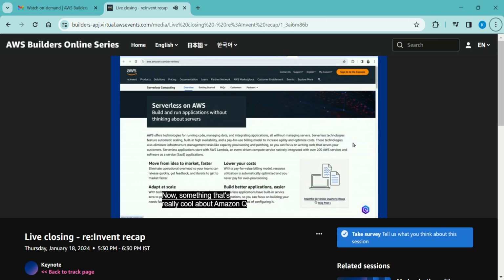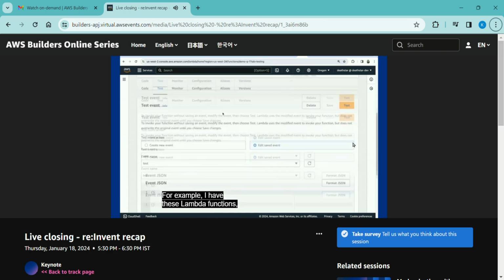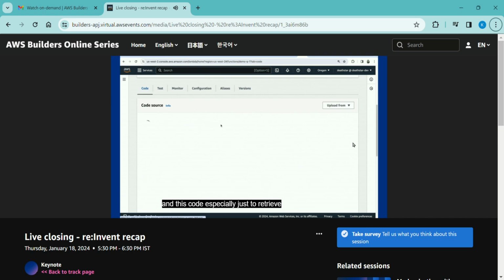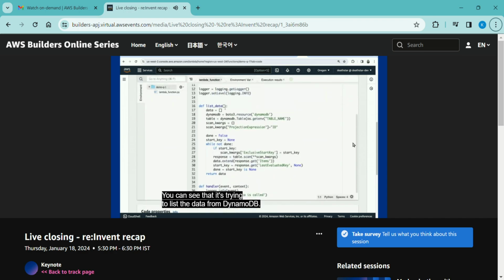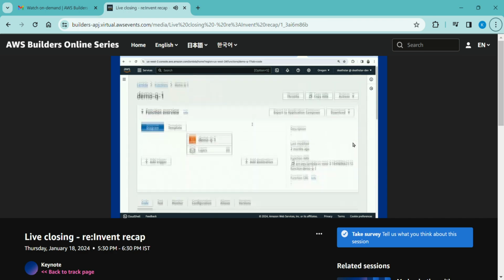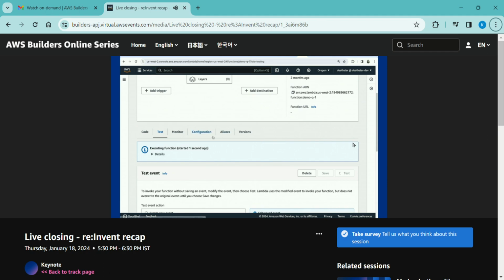Now, something that's really cool about Amazon Q is that you can use Amazon Q to troubleshoot your issues on AWS console as well. For example, I have these Lambda functions, and this code is actually just to retrieve the data from DynamoDB. You can see that it's just trying to list the data from DynamoDB. Now, but for unknown reason yet, if I test this, oh, it failed.